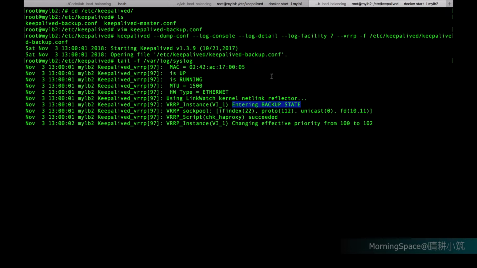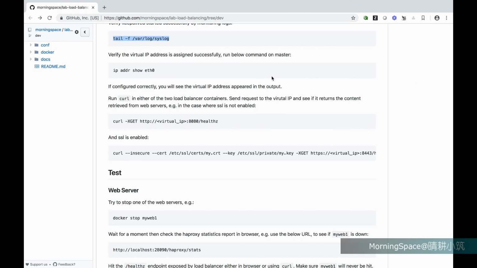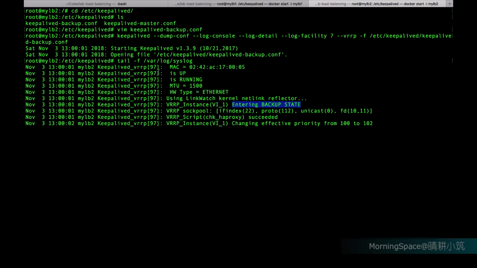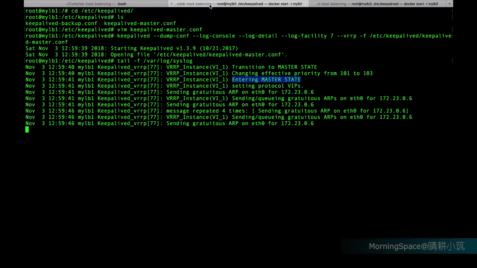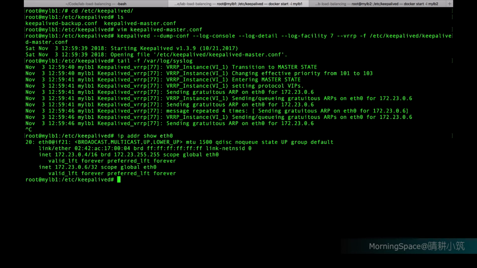Let's go back to the README file and copy the command. On master node, we can see this is exactly the virtual IP address that we set up just now.